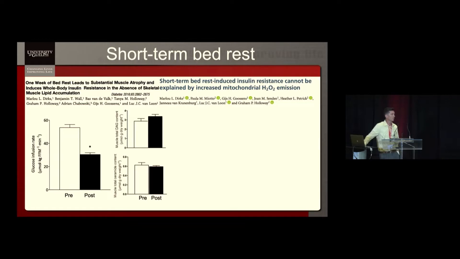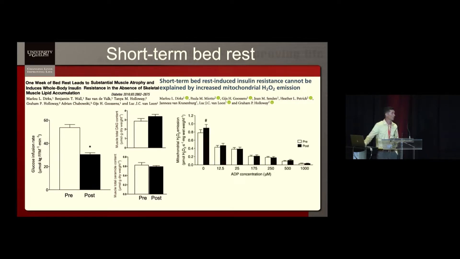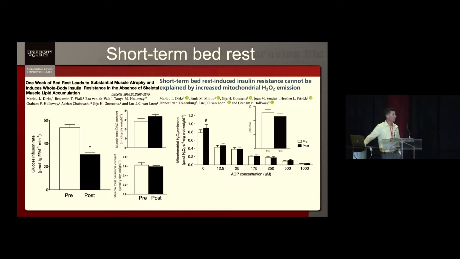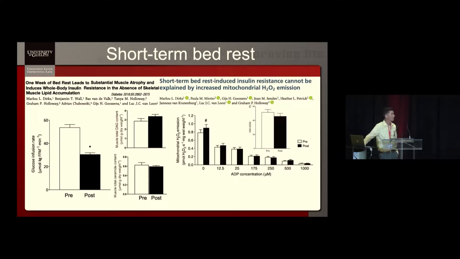We can induce insulin resistance looking at the glucose infusion rate within seven days. But surprisingly, when we looked at the skeletal muscle, there was no change in diacylglycerol or ceramides. As a follow-up study, we looked at permeabilized muscle fibers to look at the production of reactive oxygen species — really hydrogen peroxide — in the presence of succinate and pyruvate as a combined protocol. After the seven days, we still didn't see a marked increase in the propensity to produce hydrogen peroxide. In particular, when we put in ADP, we get a marked reduction in hydrogen peroxide emission and there was no difference after bed rest. We can also look at markers of redox stress — this is just the GSH to GSSG ratio — to highlight that we don't have redox stress when we have the development of insulin resistance from bed rest.